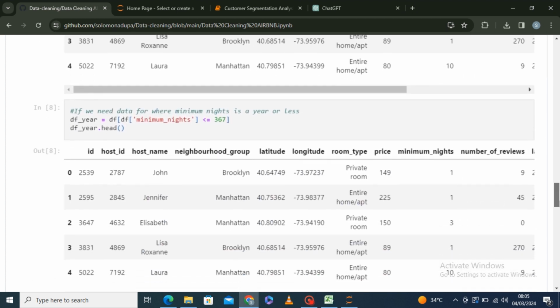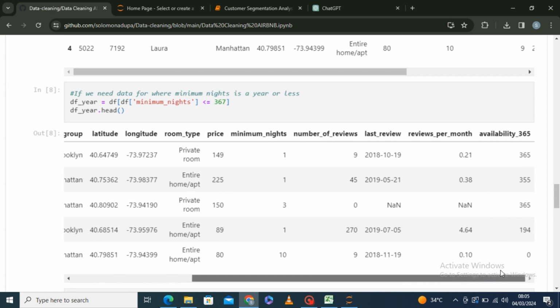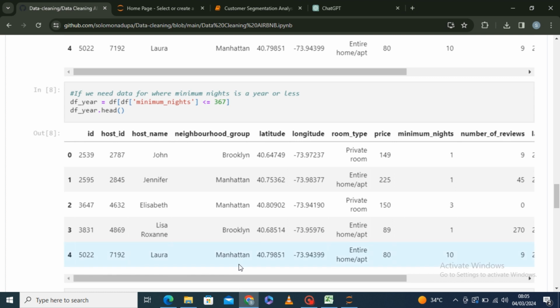If you check minimum nights, also there are cases where minimum nights are about 1,000 plus, and that also seems very unrealistic. I decided to say, if we are doing analysis, say for within a year or less, then we would be interested in those with minimum nights less than 367 days.